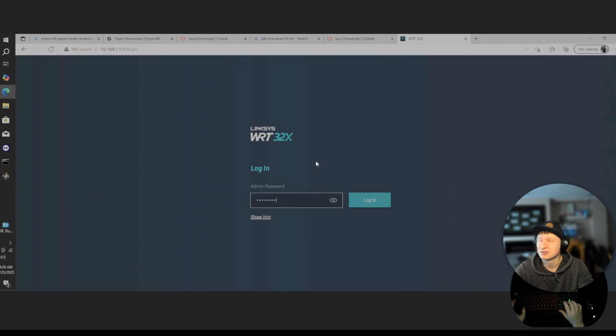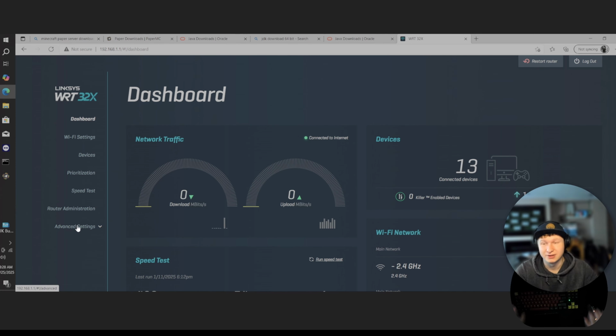Your Wi-Fi router will most likely have a username and password written on the back of it. So there'll be a sticker and it'll say username and password. So just log in with that. If you cannot find the default username and password, you might be able to Google it. You'll probably see the model number, and whether it's by Netgear or TP-Link or someone else, you'll be able to Google TP-Link model number default password, and you'll be able to find it online, I'm sure. There's no security risk behind that, really. It's fine.